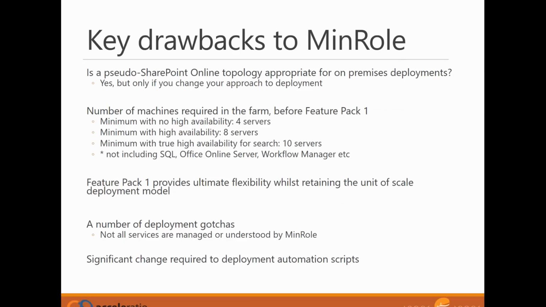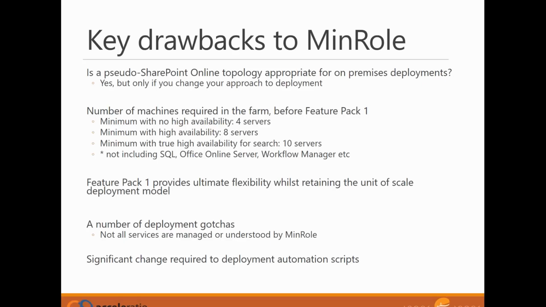Well, the key one is that originally, when we had the four dedicated roles, you had to ask yourself, is a pseudo SharePoint Online topology appropriate for on-premises deployments? Well, the answer to that is no, in most cases, because in order to take advantage of it you have to change your approach to deployment, which is something most customers are not willing to do. SharePoint Online doesn't actually use MinRole because there are dedicated search farms in SharePoint Online. So that's not something that is going to be appropriate for most on-premises customers. So it's a lot more viable now.